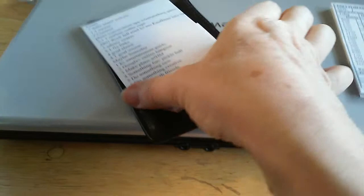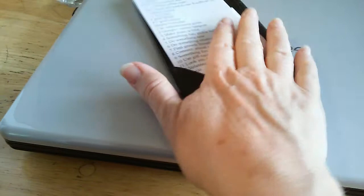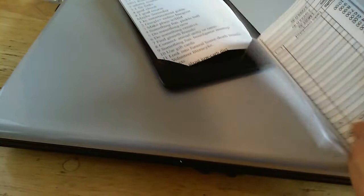And I can carry that with some index cards for notes in the back. Okay, I should mention also, these are some free printables that have one weekly plan and 5 daily planning forms, and they just fold up so you can carry either way in this system or in a Mead calendar like so. So that's just a few of the things that I've developed and worked with and used through the years.